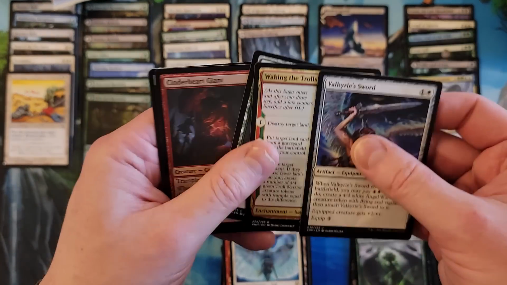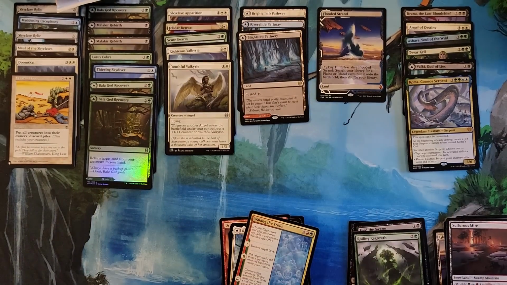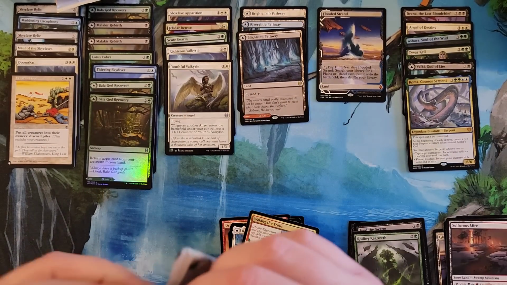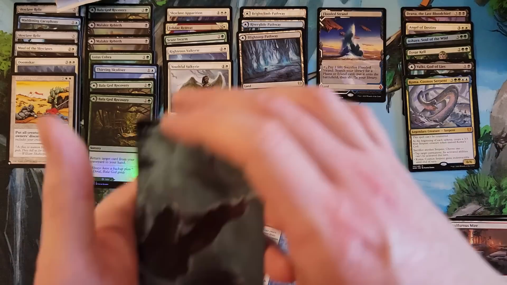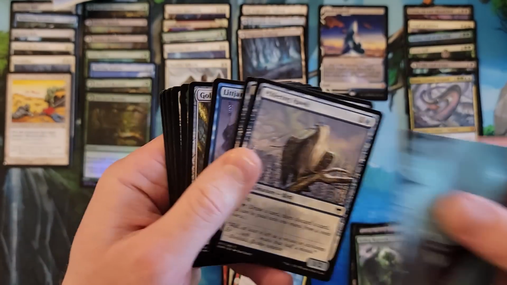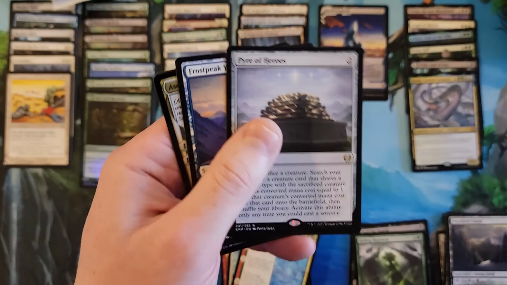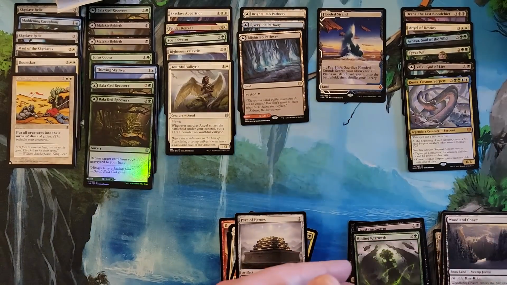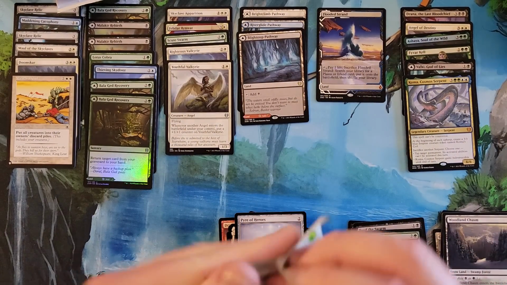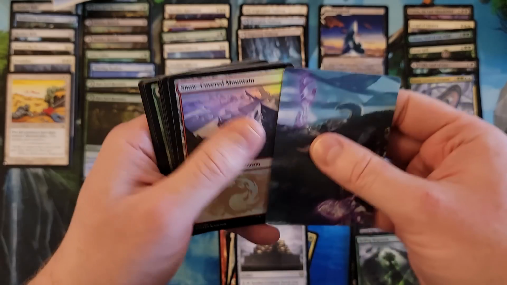Valkyrie's Sword, Waking the Trolls, Sculptor, blah, blah, blah. Of course, we all want a Vorinclex, but we will see what happens. Pyre of Heroes again. Sarulf's Packmate. Moving on. There's enough other strong cards that you can have a good box without pulling Vorinclex.